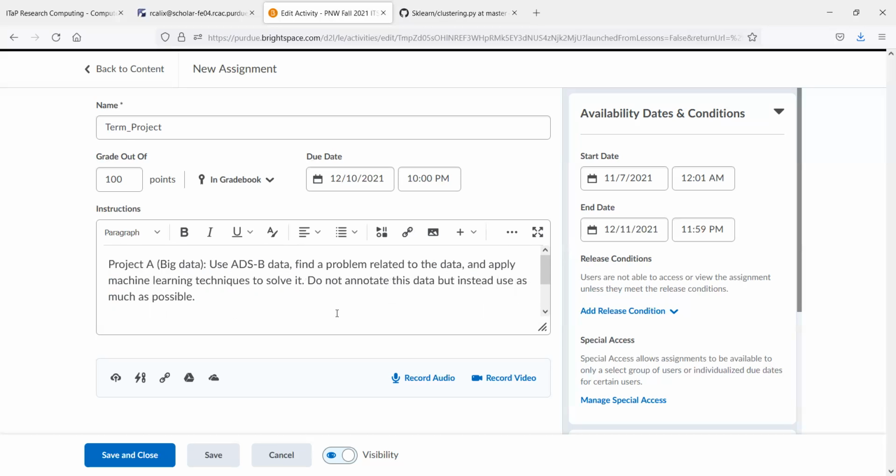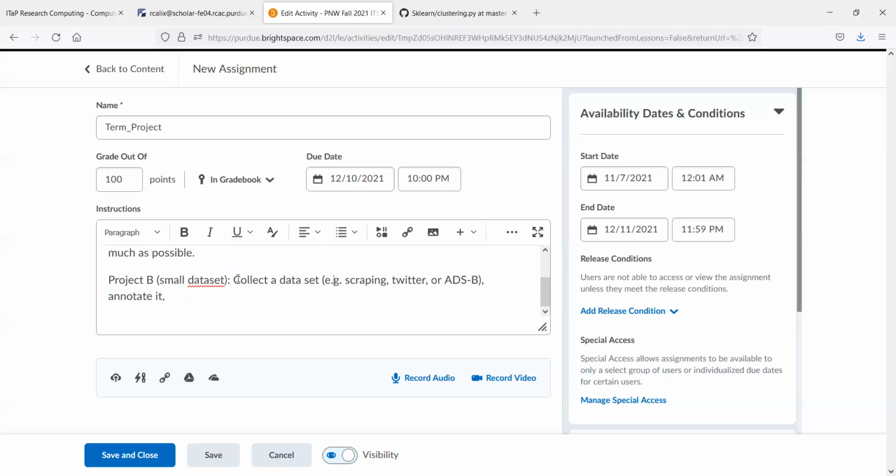So actually, I should say here, define a problem, collect a data set, annotate it, and apply machine learning techniques to solve it. Does this make sense? So obviously, you always need to find a problem. Let's say, for instance, that you decide to do this one with HTML websites. Well, what the problem is, what are you trying to find out? Do you see that? Or from Twitter.